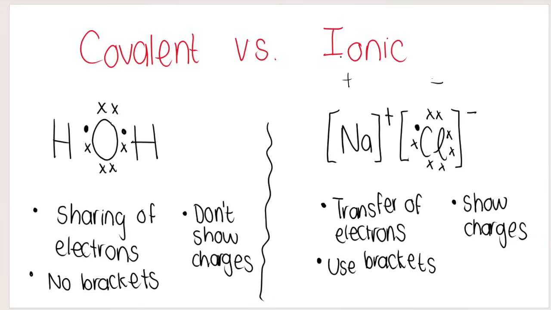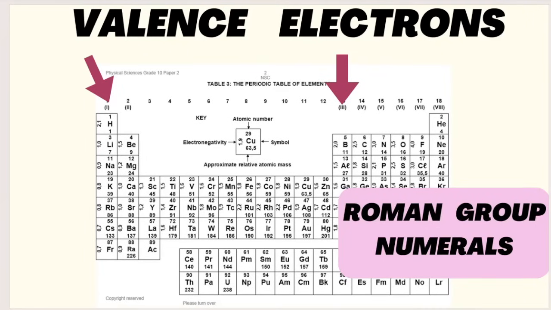We show charges basically to show that this is the cation — it has lost an electron — and this is the anion — it has gained the electron. The similarities between drawing a Lewis dot diagram for covalent and ionic bonds is that we use valence electrons in both of them, which is determined by the Roman group numerals on your periodic table. Group one has one valence electron, alkali earth metals have two, boron and aluminium have three, carbon and silicon have four, nitrogen and phosphorus have five, oxygen and sulfur have six, and halogens have seven.